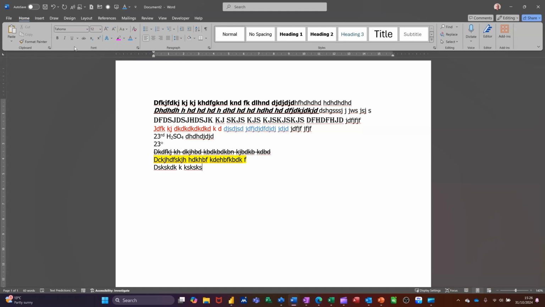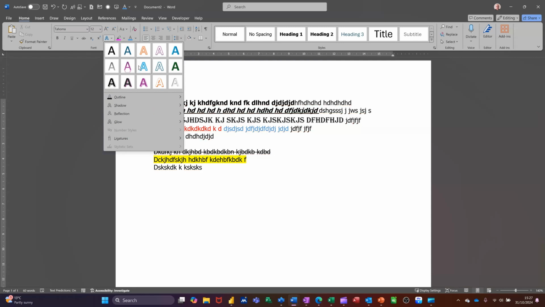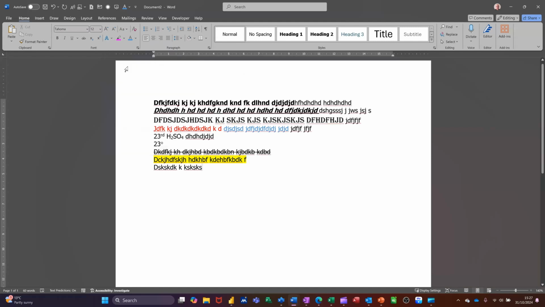Now you've got other features here. We've done all of these. Now you've got this A. If you drop that down, these are just fancy formats, fancy letters if you like. You can click on one of these. There's an A with a shadow. If I just put caps lock on A, B, C, you can see how that works. And then if I do control space bar again, I'm back to normal. Caps lock is on. I'll take that off, but I'm back to normal. Press enter. Type some more text.